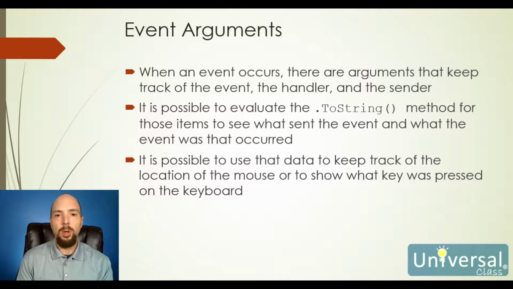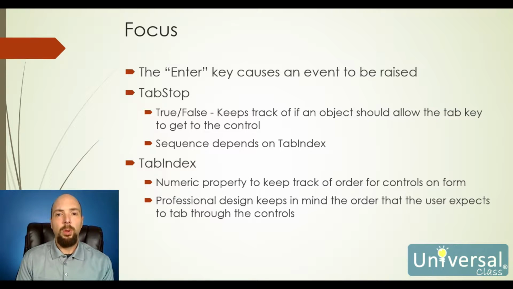It's possible to keep track of where the mouse is. It's possible to keep track of what key was pressed on the keyboard. There is this thing called focus, and the focus is, when I press the enter key, what control am I currently on? So which one is the current control, and then when I press the enter key, it will automatically perform some sort of task. Now the enter key causes a particular event to be raised, and it's called an acceptance. When I press the enter key, it looks to see if the control that I'm currently in has an event declared for it when I press the enter key.